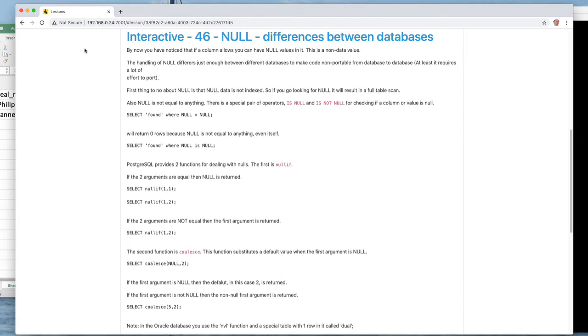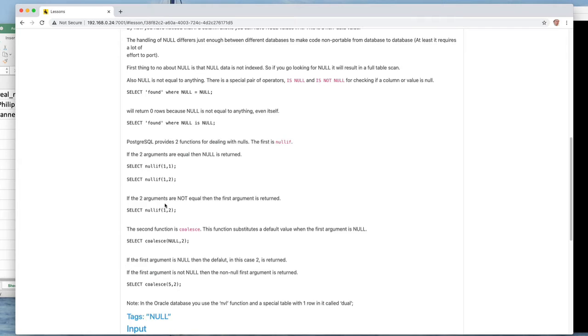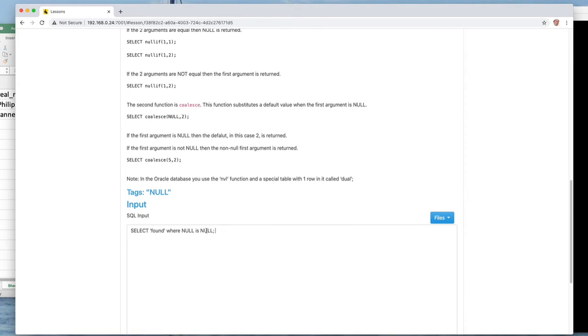In Oracle, checking for null is the NVL function. In standard SQL, it is coalesce. And I believe these days Oracle supports coalesce, although I did Oracle stuff for so long, I still keep using NVL. So coalesce takes, if the first parameter is null, it returns the second parameter, otherwise it returns the first parameter. So in a select statement, you can actually get it to replace values that are null with a value that you can actually use, a default value if null.